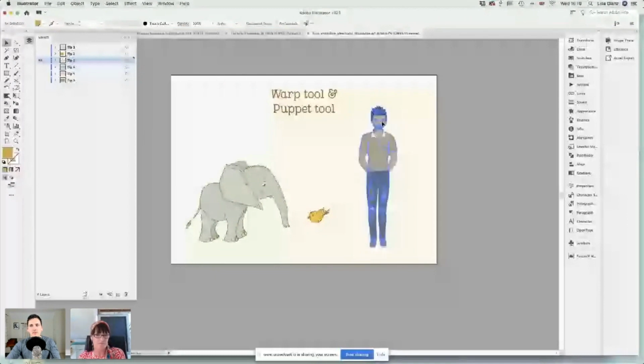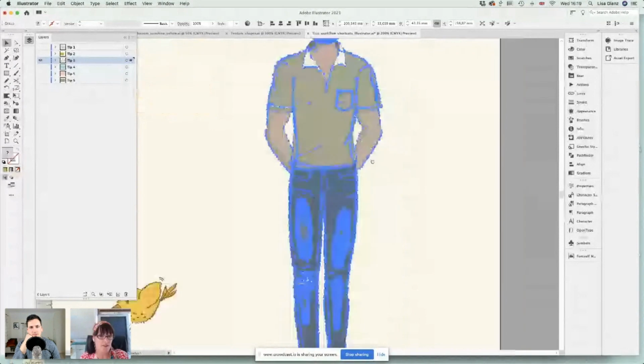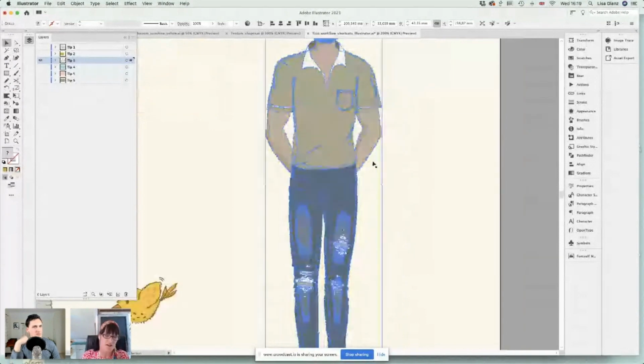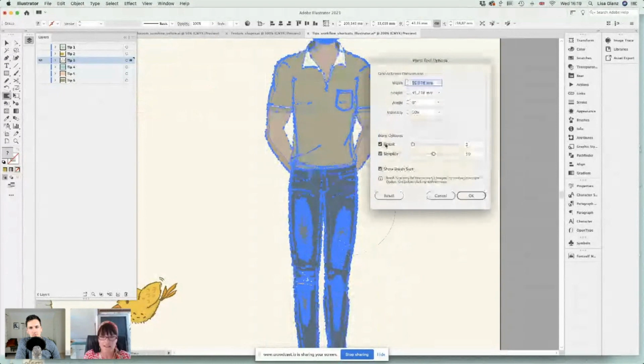Okay, so this is just one of the characters for my portrait creator, and a lot of people actually ask me, how can I change the shape of his head or make him a little bit buffier or whatever. So this is a great way to do that. So it's a good example to show you how you can use the warp tool for that. So I'm going to activate the warp tool, which is Shift R on my keyboard. I'm going to hit enter because I want to make sure that detail and simplify are off. If we had that on, every time you use the tool, it's going to basically simplify the path, and we don't want to do that because we want to keep that kind of sketchy nature to this particular drawing.